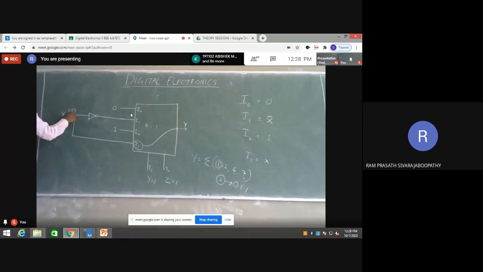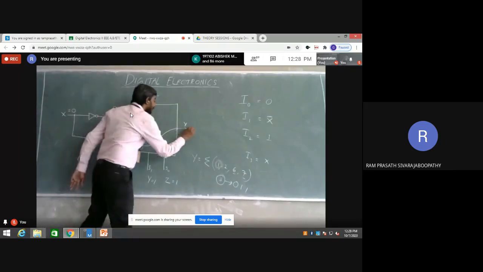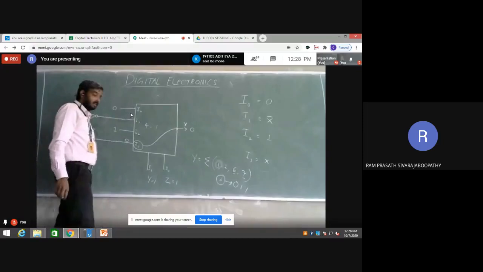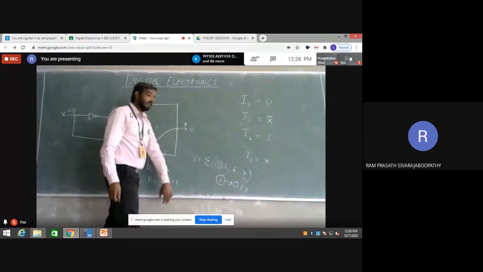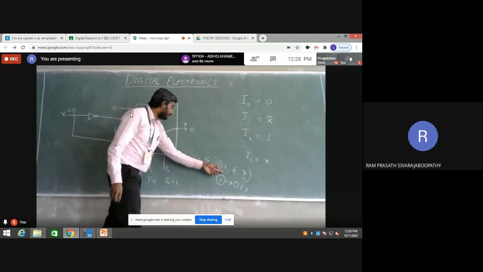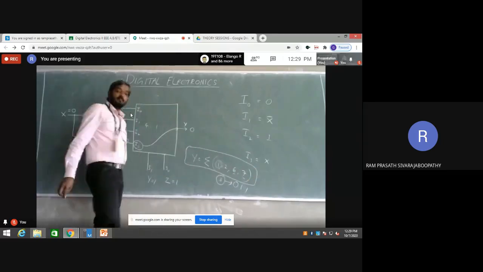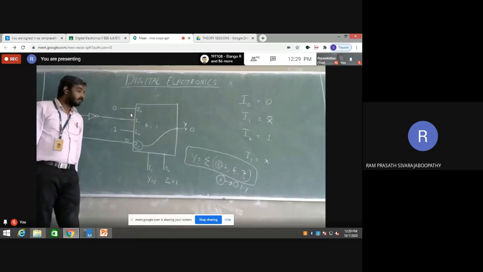We have X. What is the value of X? It is 0. So the output we will be getting is 0. So for minterm 3, output 0 comes, because in the given function we don't have the minterm 3. Correct?